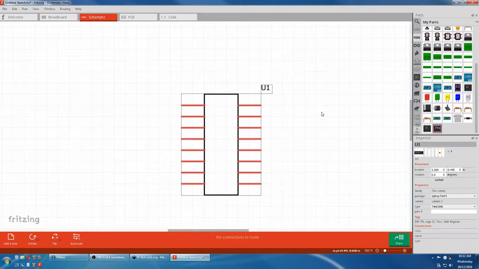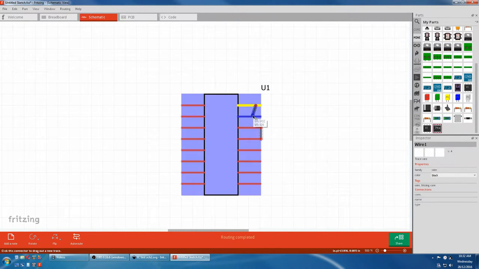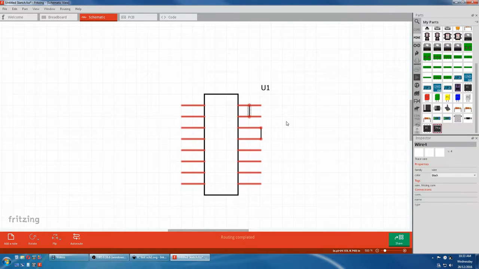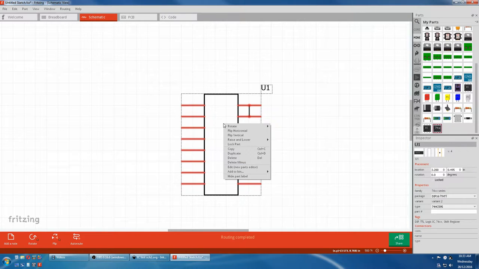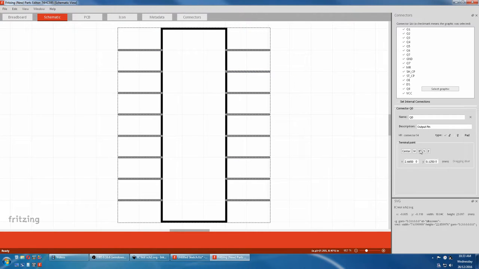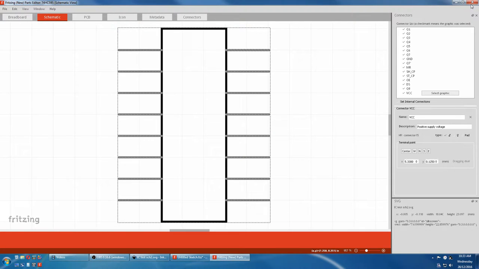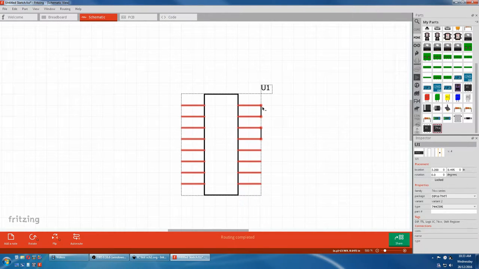And there's our IC. Now we put a connector from here to here. Works fine. Put a connector from here to here. Doesn't work fine. Well, I did this on purpose. I left two of the connectors with the crosshairs in the middle just to show you what can happen. So we'll go back and edit that. Select the graphic, east. Select the graphic, east. Save. Now it's assigned to the ends.